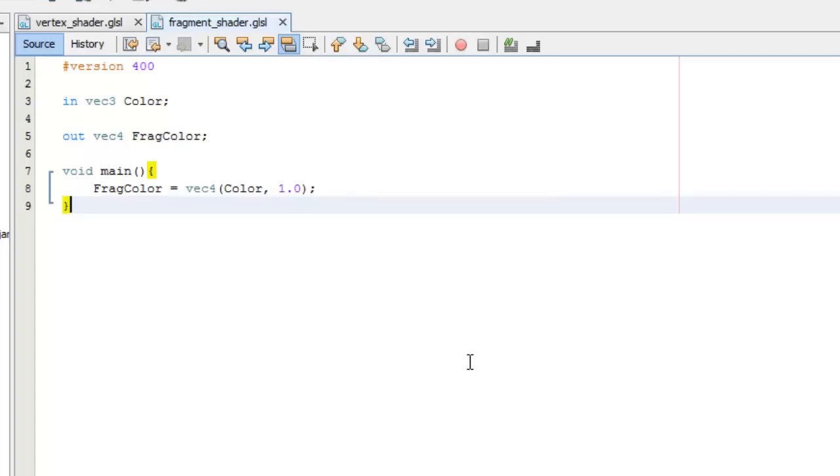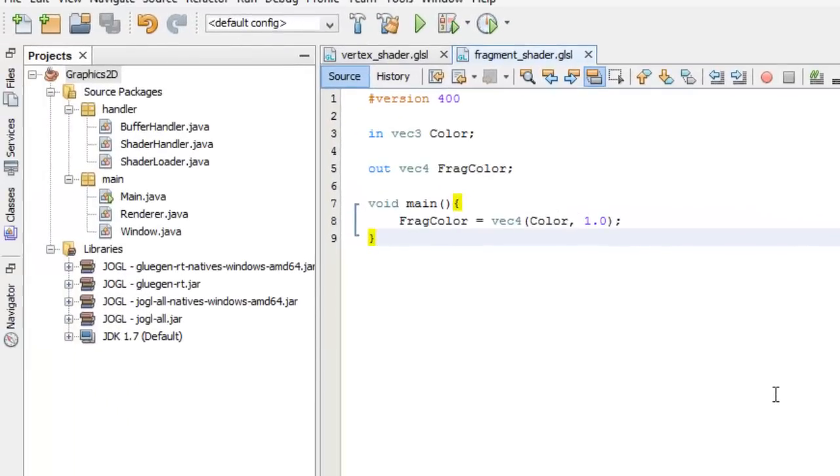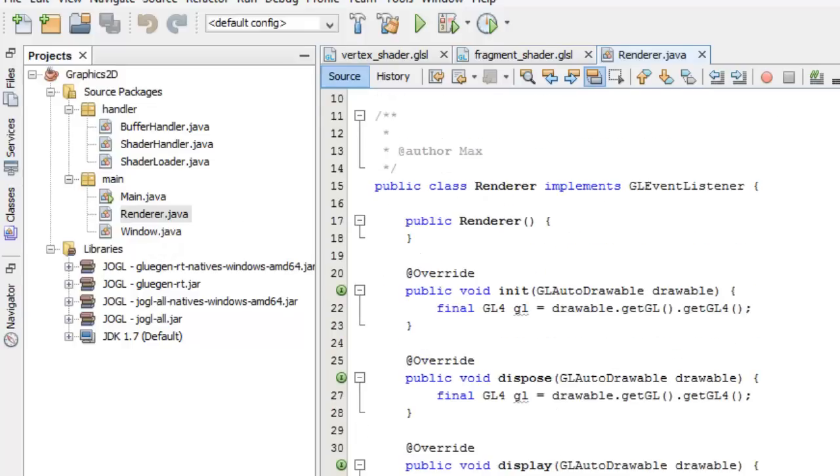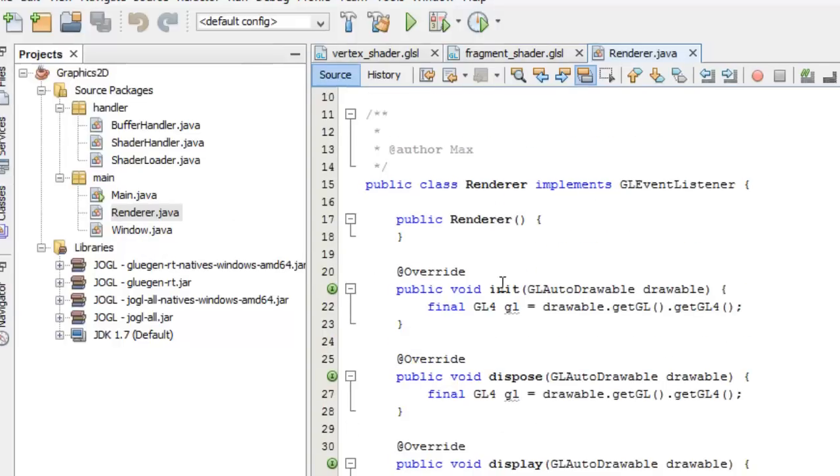And we'll now go into the renderer class, and we'll go into the init method. So render class, and we're interested now in the init method.